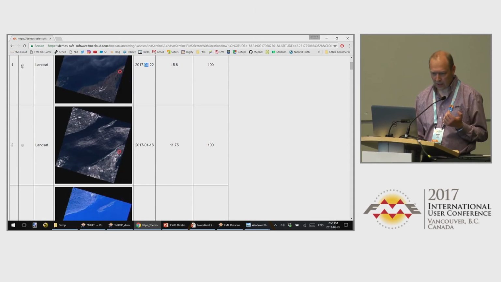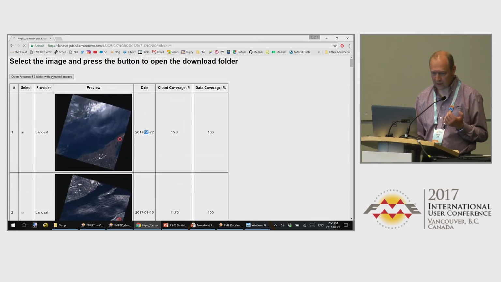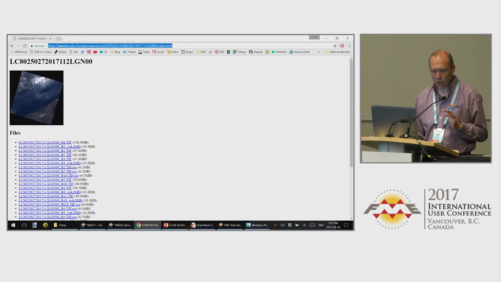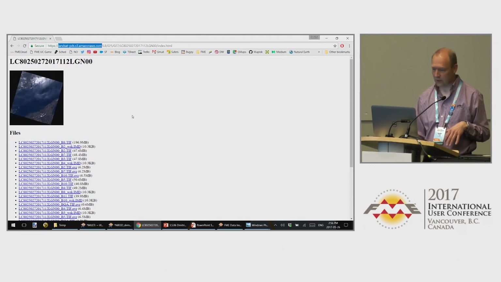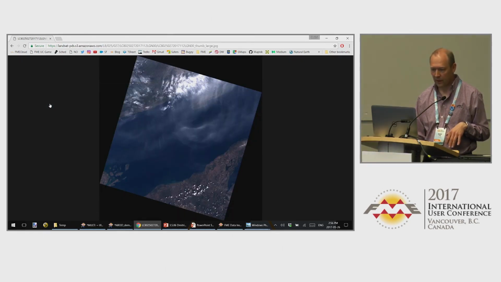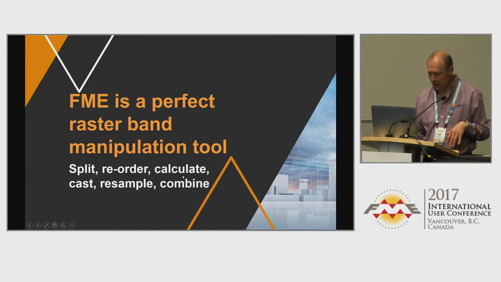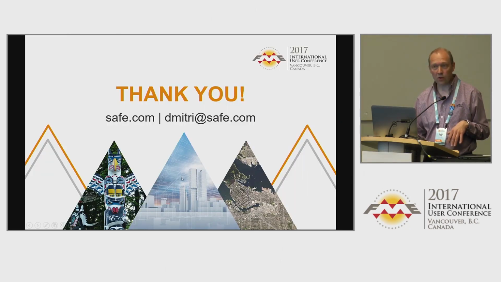So then you say, I would like this. Then you press this, and you are taken, not to our website. It's Landsat on Amazon. It's their website, they maintain it, they upload that data, and you can download all those bands for you to use. And as you can see, it's all free. You don't have to pay anything for that. So I think this concludes my presentation. Thank you. If you have any questions, please ask.